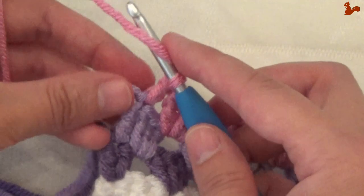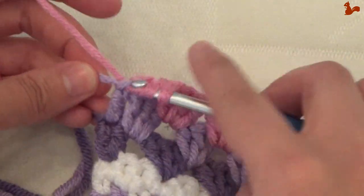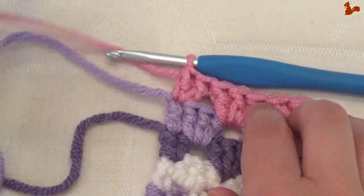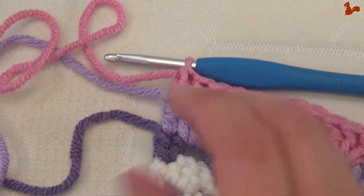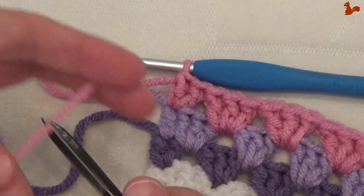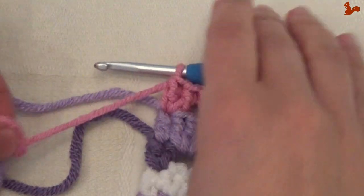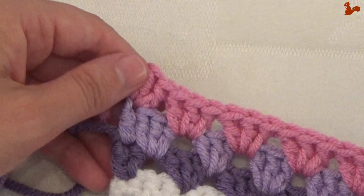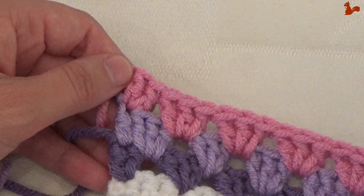1 and 2. You can cut your yarn and fasten off. Cut your yarn and then pull through. Now again, back to the beginning for the next row.